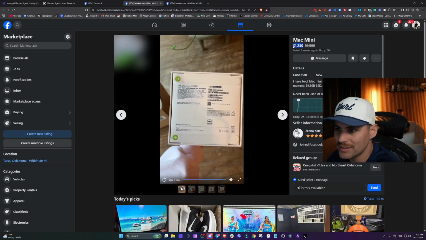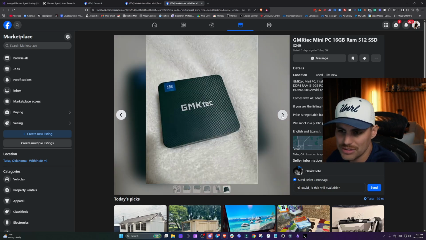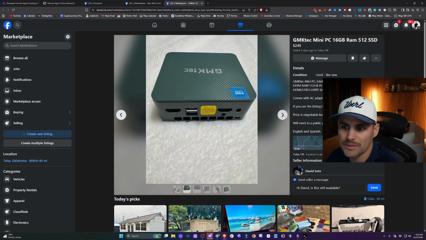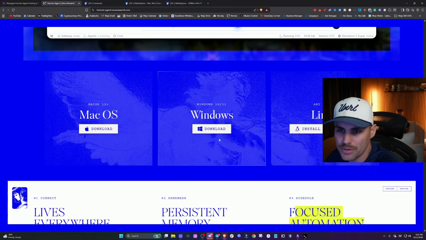So with that said, I don't think you need to spend $1,250 unless you just want the Mac OS, and it's a little bit easier to set up. The security is a little bit better than having to set Ubuntu up with Linux on this GMK, which is what I have. Although, if you're gonna get into AI, you're gonna have to learn how to use the terminal anyways. So going the Linux way is not so bad. You can just literally ask ChatGPT how to set up your Linux computer, and it's not that hard. So with that said, that is one of the ways you can set up Hermes.